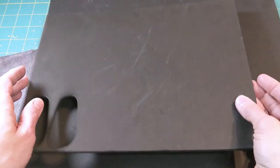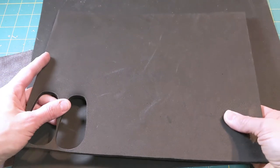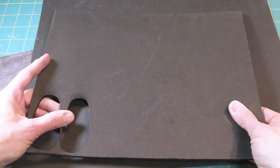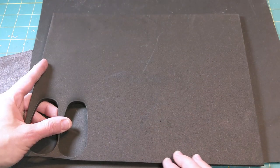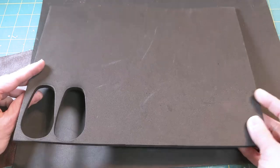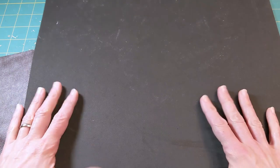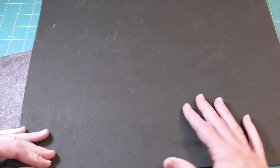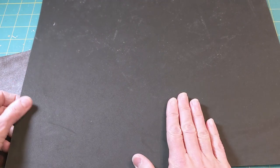The next thing you're going to need is a single sheet of 6 millimeter foam. It can be in any color because we're going to be painting it. You don't need very much, probably less than half of a sheet. This is a 9 by 12 sheet that I got from Michaels. You're also going to need some 2 millimeter foam — we're going to be cutting the front body detail piece out of this. It doesn't matter what color it is because we're going to be painting.